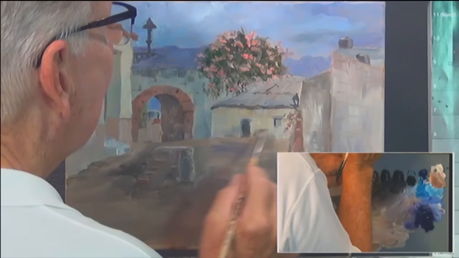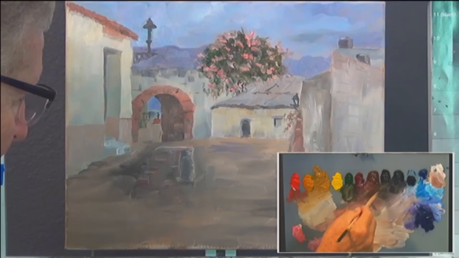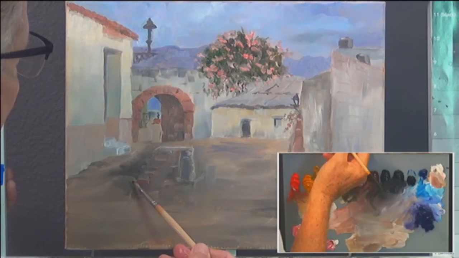Okay, what am I forgetting? Let's see. Actually, I could put a few of these. I think I'm going to pull that greenery. I'll pull it down and put some more. It's not in the photograph, but I'm going to sort of clean it, put some of that in here and sort of brighten this little corner up.